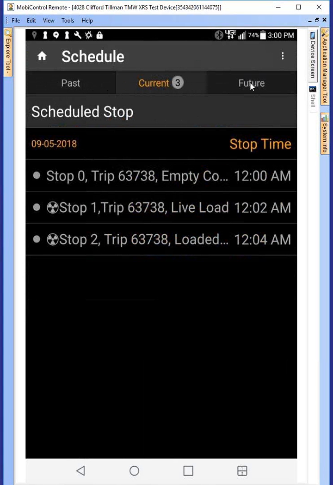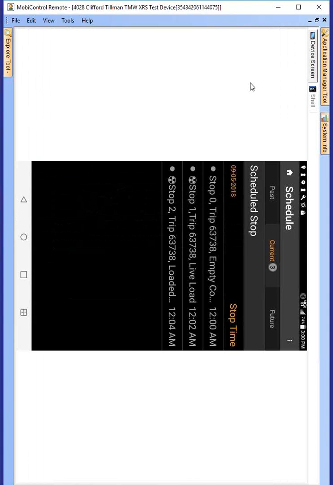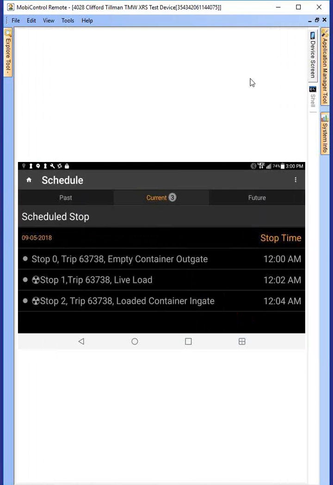If you want more details associated with the stops, besides what you see in this screen, you can rotate your tablet sideways, and this will lengthen the subject line and give you more details. Now notice the stops are in order of 0, 1, and 2. You always want to make sure to execute your stops in the sequence that you're supposed to, in the order. You'll also notice that because there are hazmat materials on stops 1 and 2, after the live load, it's got the little hazmat warning notification at the very beginning of the stop.